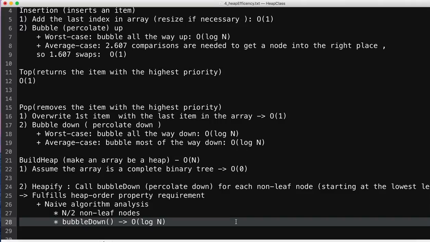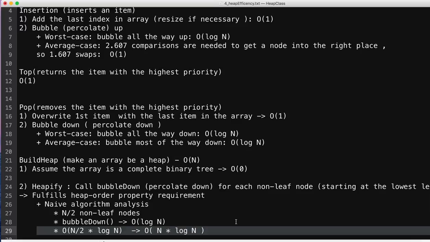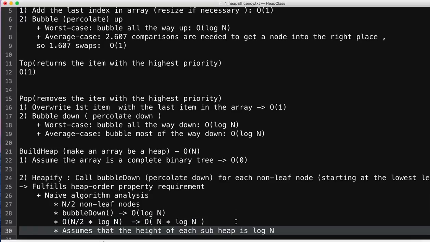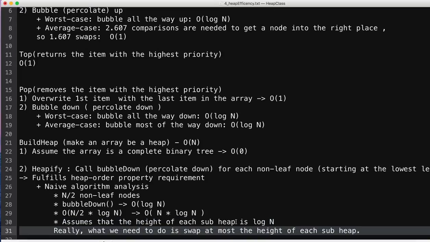Each node takes log n in worst case. So we use n divided by 2 times log n, which gives us O of n log n complexity. In this analysis, we assume the height of each subheap is log n, which is not true in some cases.